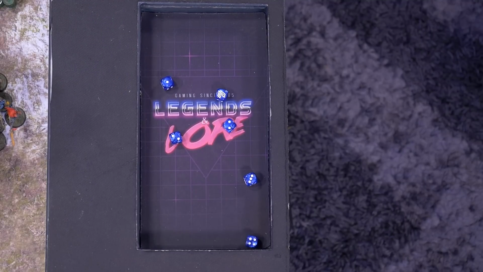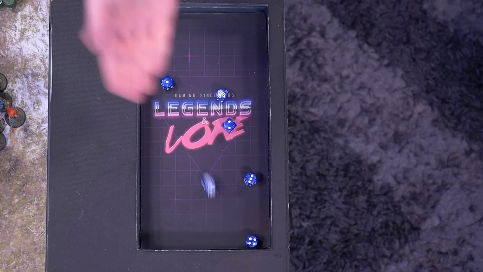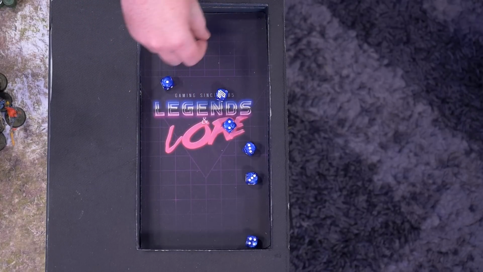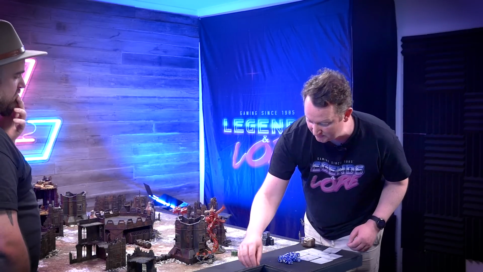I have a Farseer on the board, so I can re-roll one of the fate dice. Yep. So I'll re-roll one of the charges. Not much better. We're going to take a hit. We're definitely going to keep the save roll.